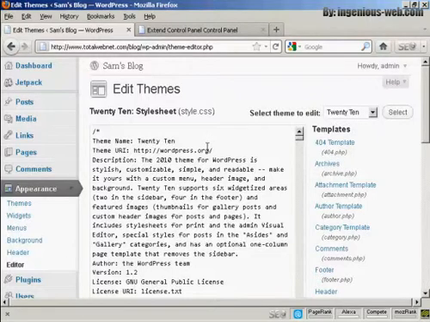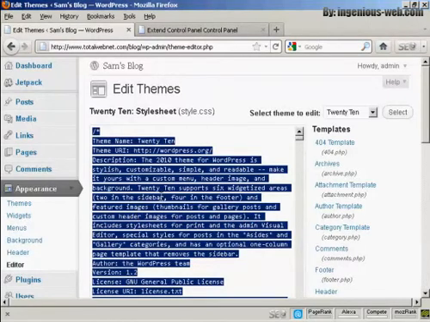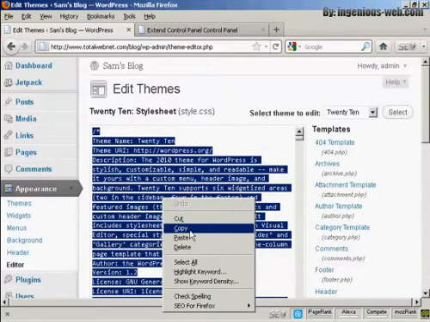Okay, first thing, very important, you need to save this, because once you've committed yourself to changing it, that's it. You can't undo it. But if you already have it saved somewhere else, you can simply restore it back to the way it was, back to the default setting. The easiest way of doing that is to click here in this inner window, right click, do select all, then right click again and copy.